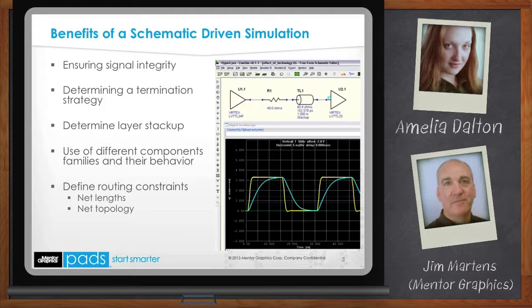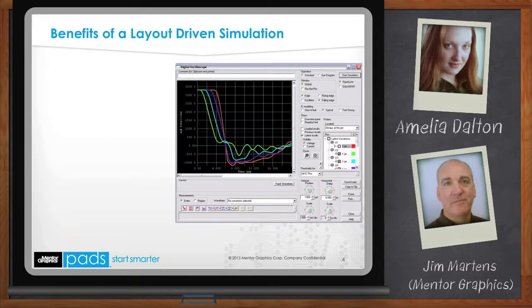With the results of crosstalk simulation, you can proactively identify spacing requirements that will ensure your design will be routed properly, avoiding unwanted respins. PADS pre-layout DDR analysis easily and efficiently analyzes nets and derives routing rules for data and address buses. Okay, so I can see the schematic simulation gives me a lot here. Is there something else I can do to ensure my PCB will work properly? Yes, let me show you the benefits of a layout-driven simulation. Great. Once a PCB has been routed, you can run simulation on a virtual prototype of your board to verify the signal integrity of your traces before sending it to manufacturing. Okay.